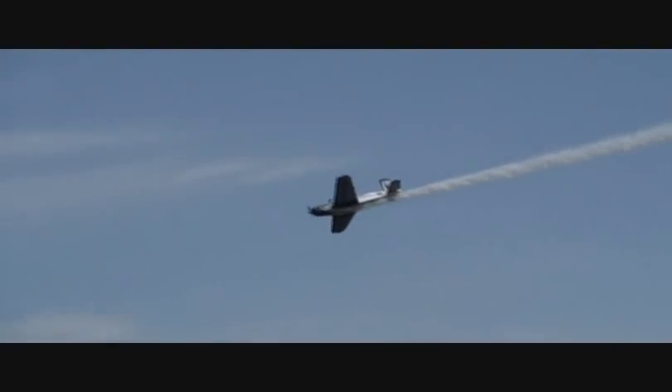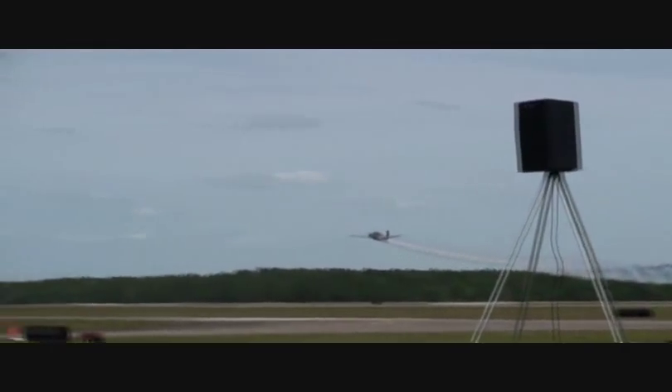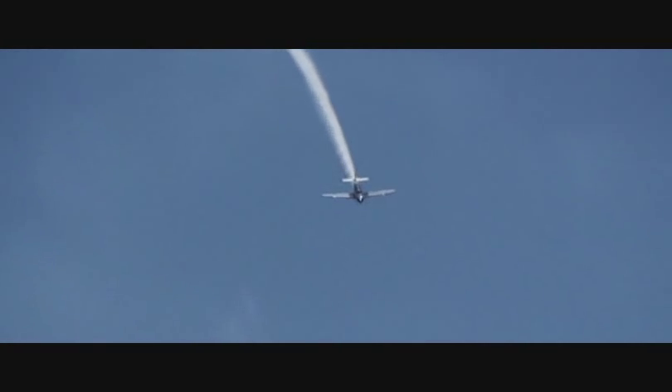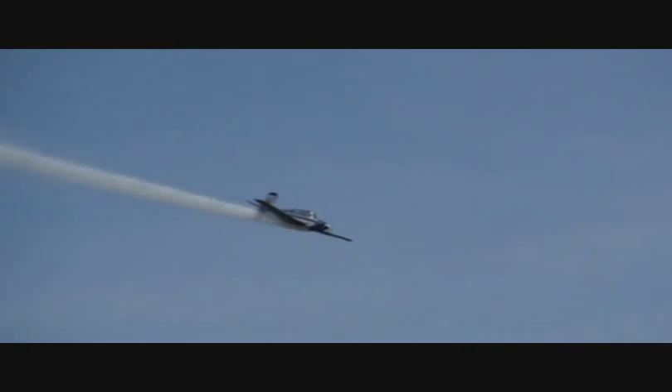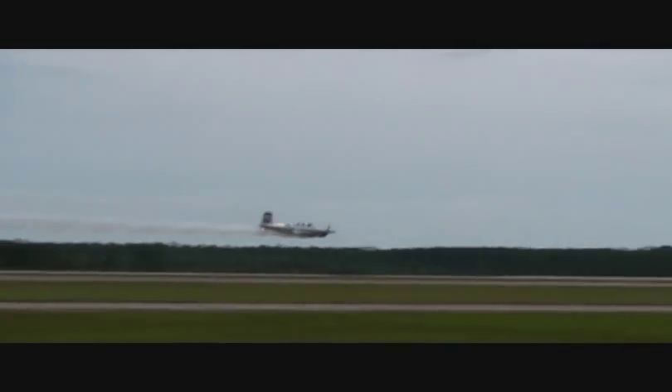Now, this airplane is heavier than most, and Julie Clark coming in at about 103 or 104 pounds total weight has to move that control stick with both hands and both arms. Now she's setting up for the figure eight in the sky laying on its side — it is the Cuban Eight, invented by Len Colby back in 1936, quite by accident. At that time, Len Colby was the chief elevator constructor for Batista's Cuban Air Force.